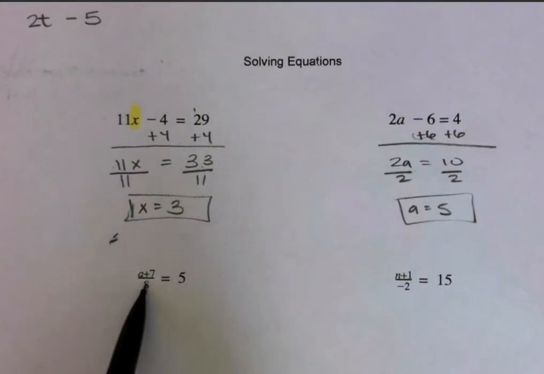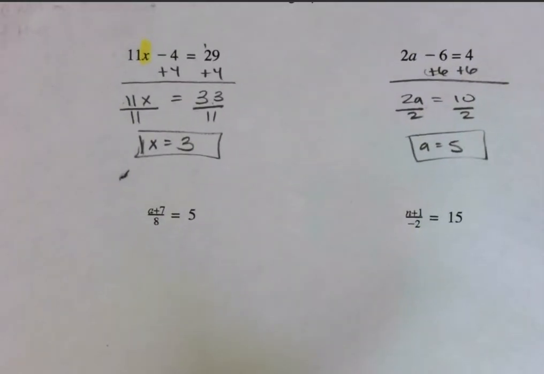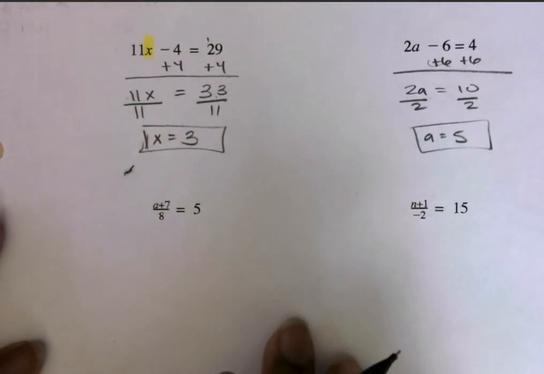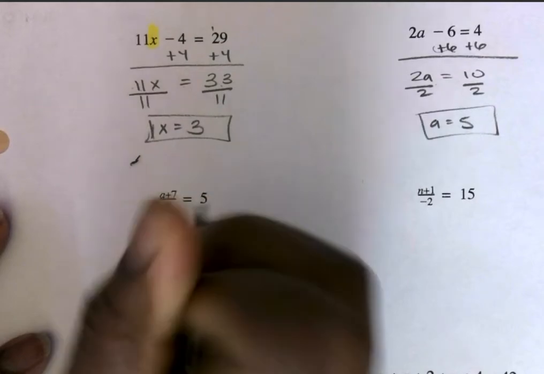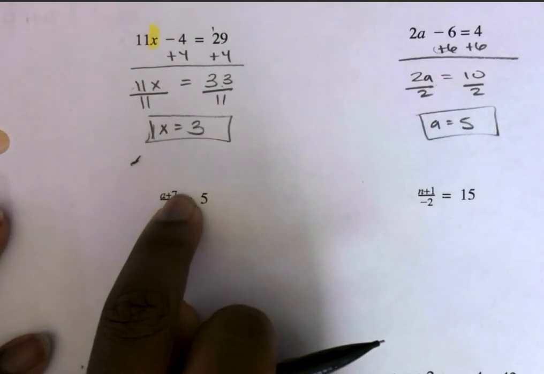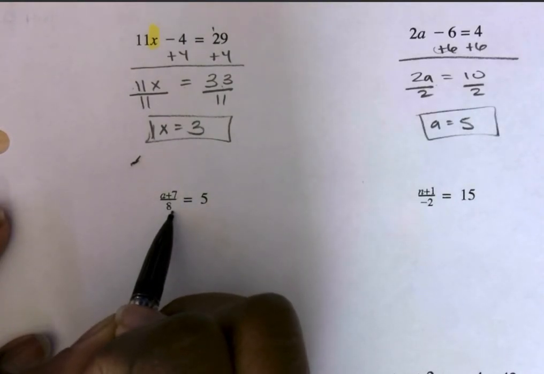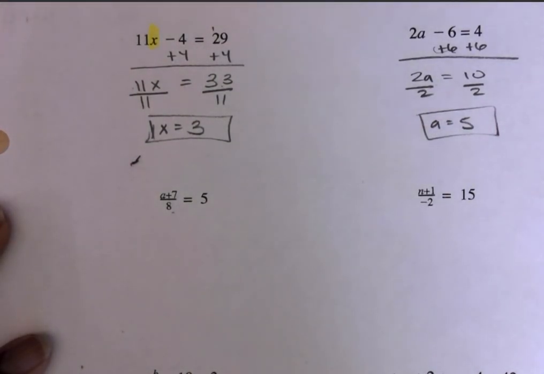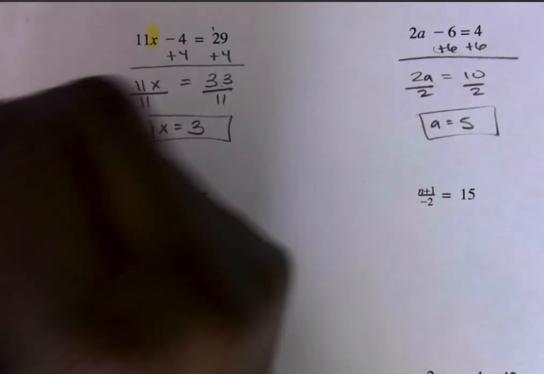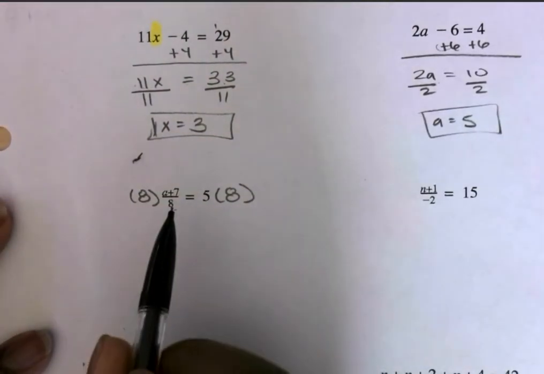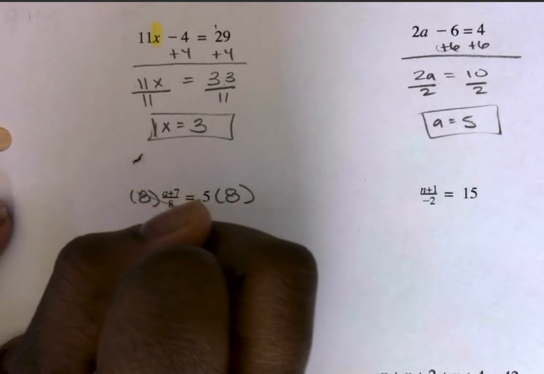Now I'm going to show you how to do a question like this. All right? So here we have (a + 7)/8 is equal to 8. The issue is everything is being divided by 8. So before I can even get to a plus 7, I have to get rid of this dividing by 8. So as you said, the opposite of multiplication is division. So if I want to undo division, I need to now multiply by 8. When I multiply by 8, it gets rid of my denominator.